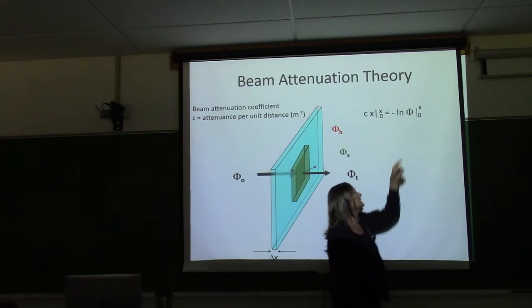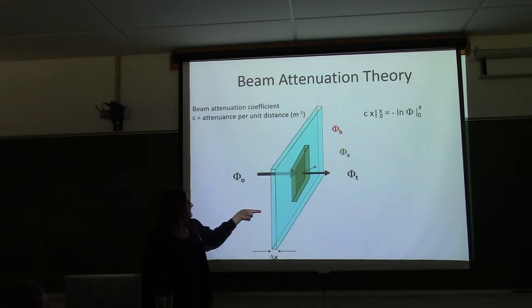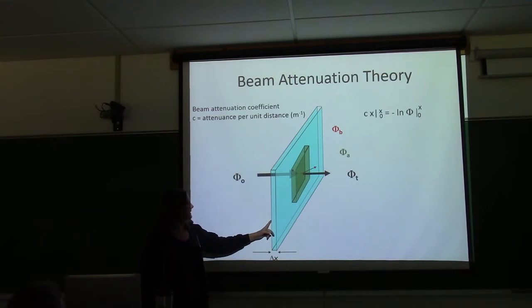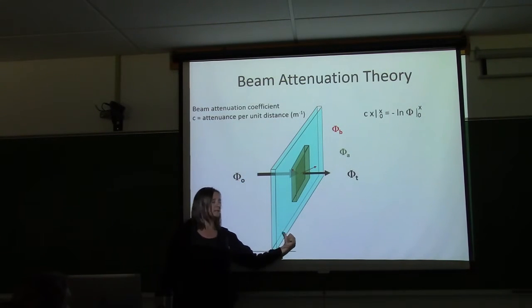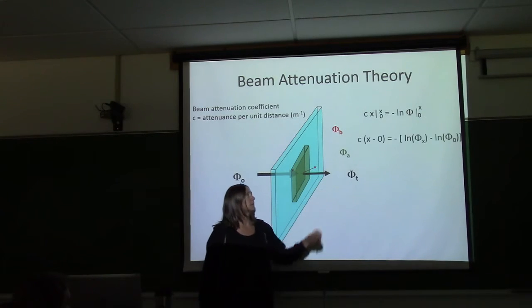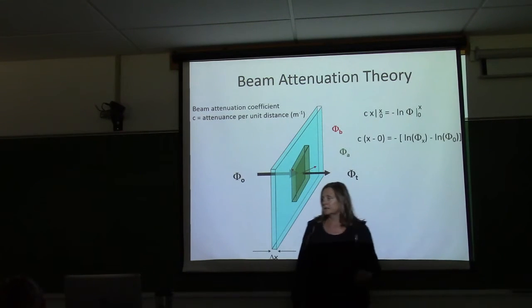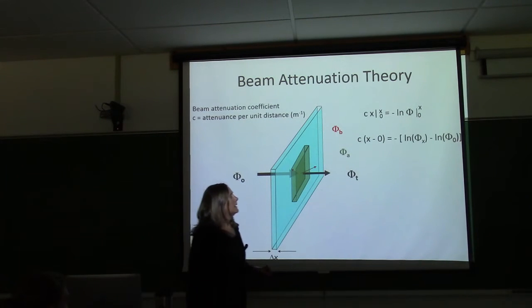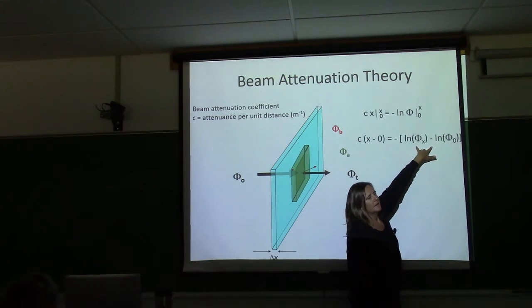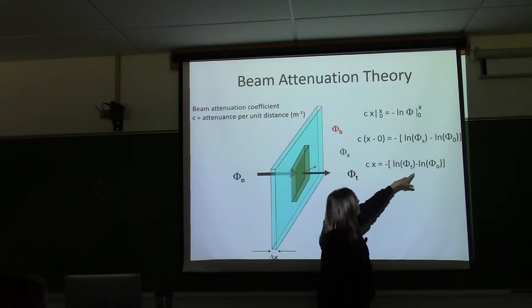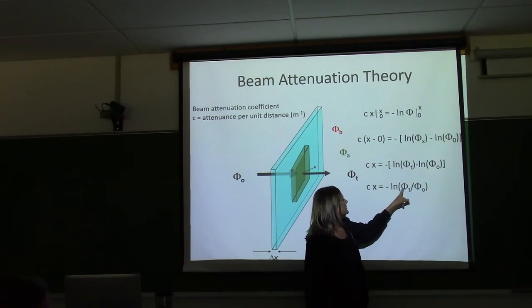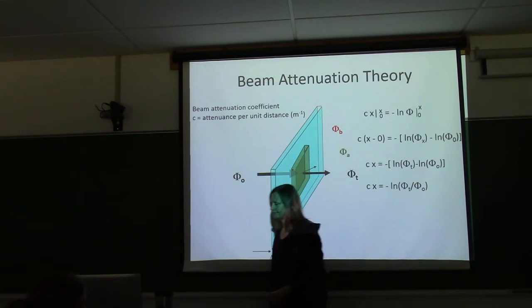Now we're going to evaluate this. Well, what is phi when X is 0, we're on this side. So what is phi on this side of the plane? Yep, it's the incident. And what is it on this side of the plane? The transmitted, right. So we just have this, okay? Well, the cool thing about logs is that when you have the difference of the log, it's the same as dividing. So it's the same thing as the natural log of the transmitted over the incident. All right?